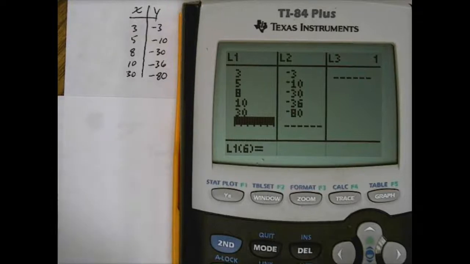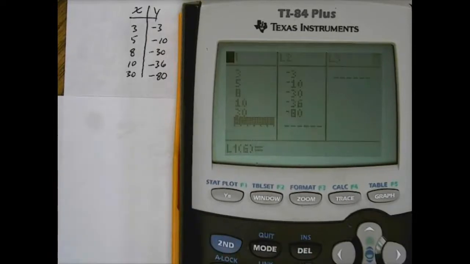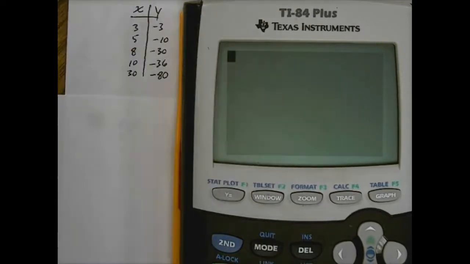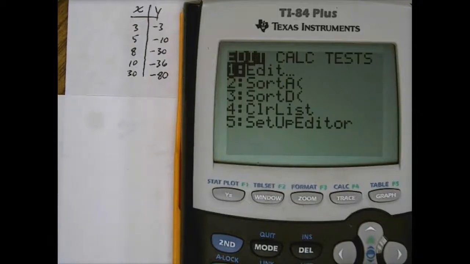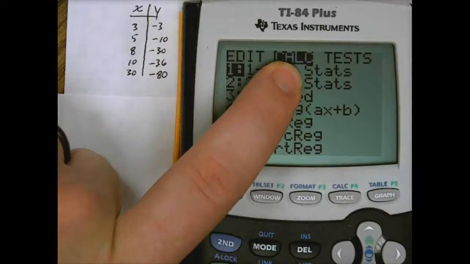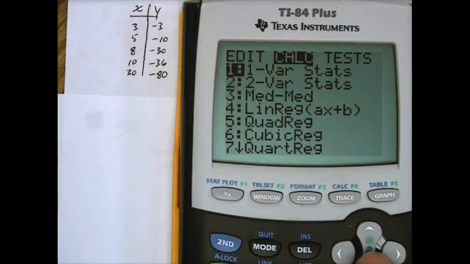All right, so now we have all of our x's lined up with all of our y's, just like our data does. So I will quit out of that screen. I just hit second and then mode, which says quit right above there, in blue. Now we can actually do the analysis by going back to stat, except now I want to calculate something. So I just press the right button so I can do some calculations with it.